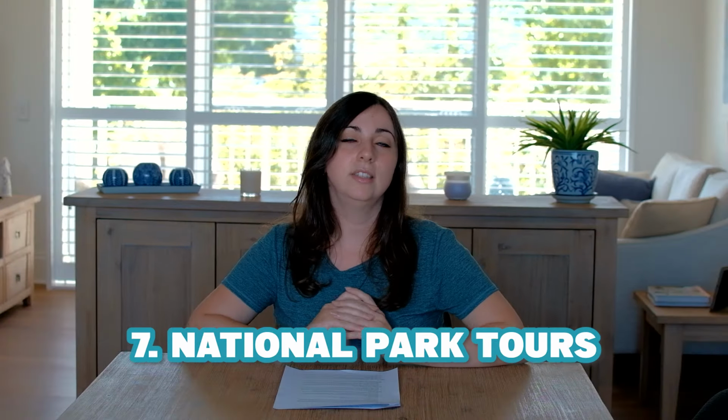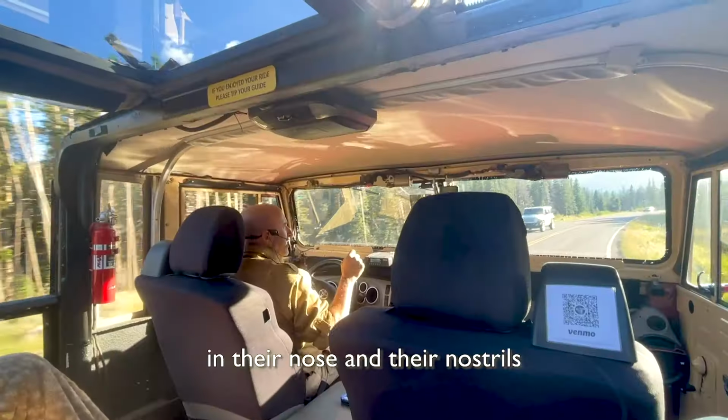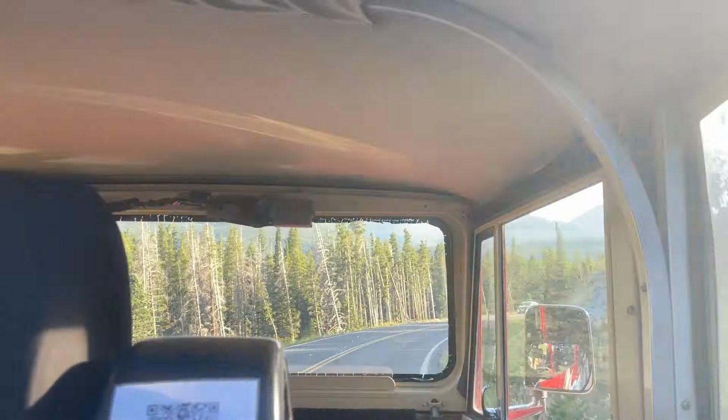Let me know. I actually did a sunset elk watching tour, which was really fun. They take you out in this 4x4 truck and you go through the park looking for the animals, and they tell you facts about the national park and the area. So it's definitely very interesting and educational and fun to book a tour like that too. There are also even tours that do horseback riding throughout the park, photography tours, 4x4 Jeep tours that go off-road. There are plenty of options out there.